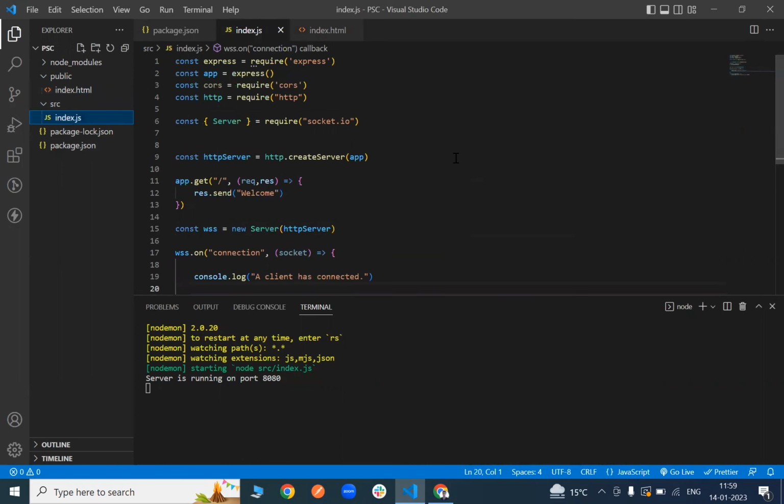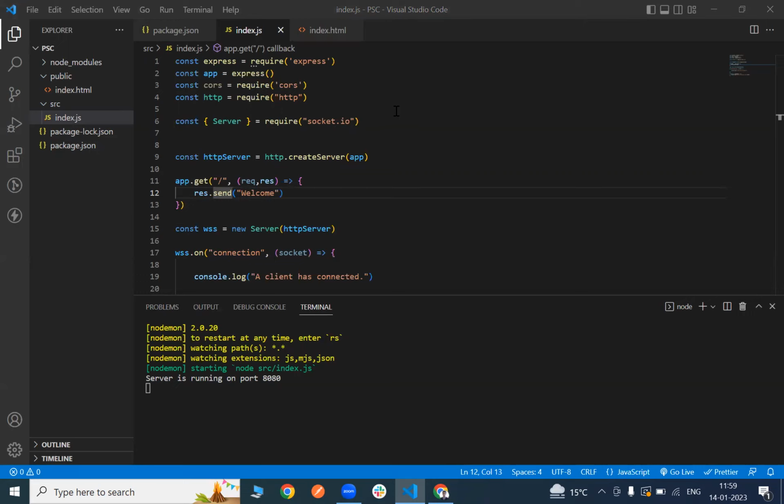So can anyone tell me how we can send this file if someone makes a request to our server? What will the command be here? Right, it will be sendFile.